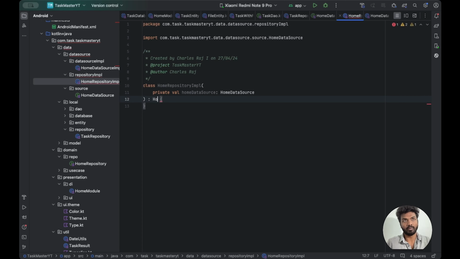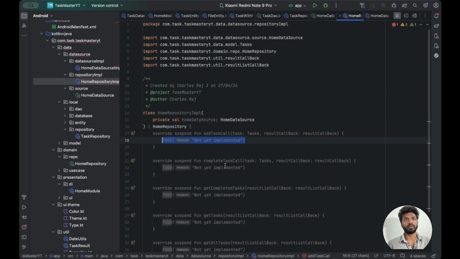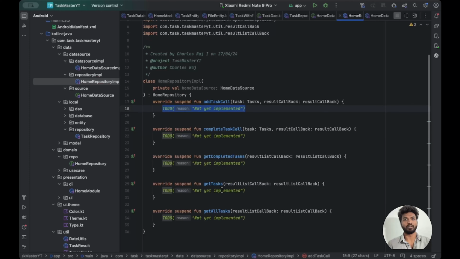So in the home repository we are going to import all the functions through here. Actually, we don't need all task, only this one. So here home data source dot add task. In the home repository, val task id is equal to this one.